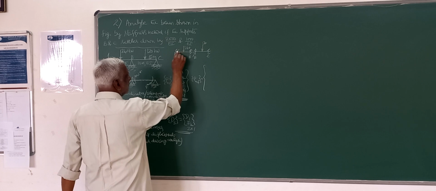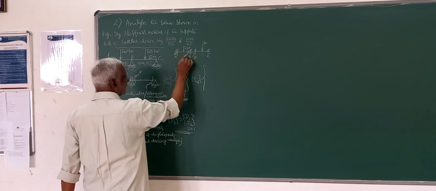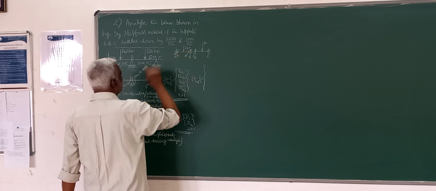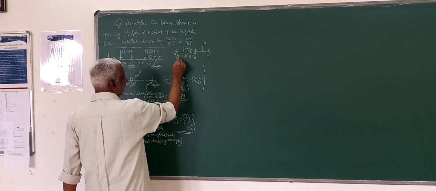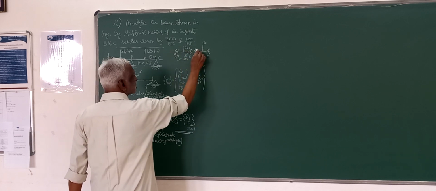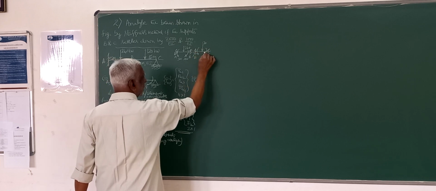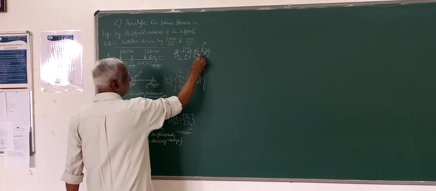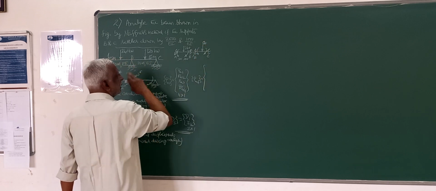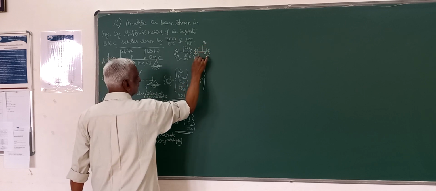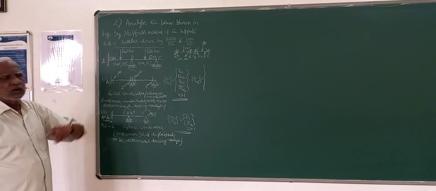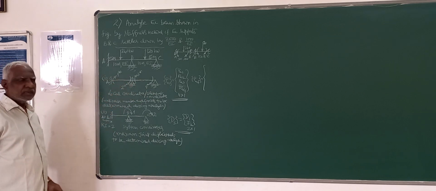Here, due to this load, the fixed end action will be WL by 8, that is 240 into 10 meters divided by 8, that is 300. They are the end loads or end moments corresponding to element coordinates. Here also it is 120 into 10 meters divided by 8, that is 150. These are the end moments corresponding to these coordinates, fixed end actions.